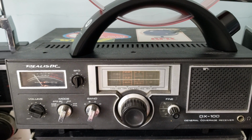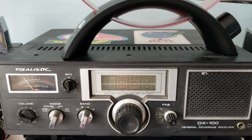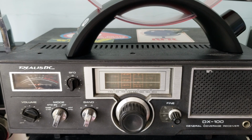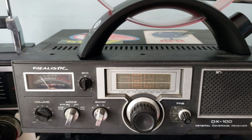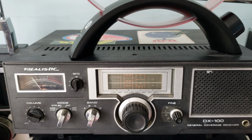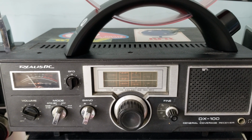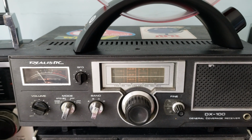Of course, the analog dial here makes it a little difficult to pinpoint where you're tuning, but, for example, Radio Romania was nice because I used the interval signal, like in the good old days, to find the station. Overall, it's not too bad.